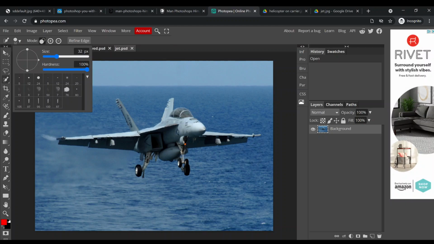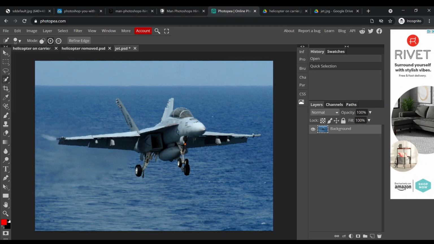Okay, so I see a circle and I can start selecting the parts that I want to copy over. It already selected most of this jet. It selected all of the jet, right? And I'm going to click on the mask button right here, add raster mask.